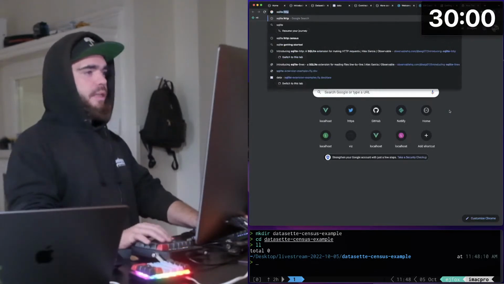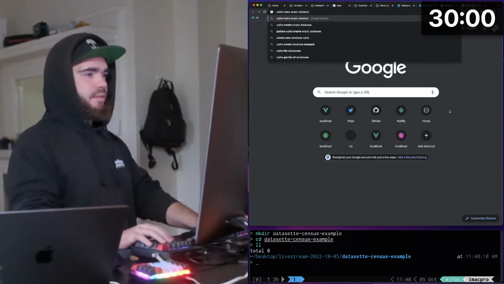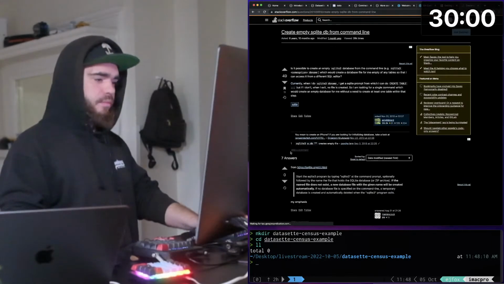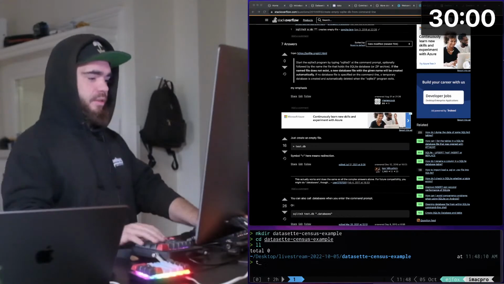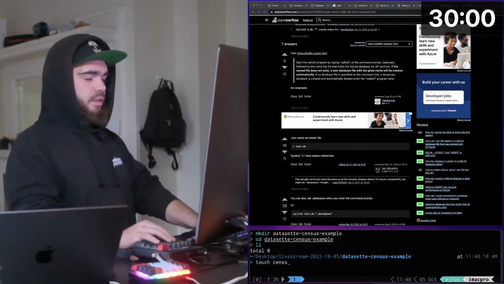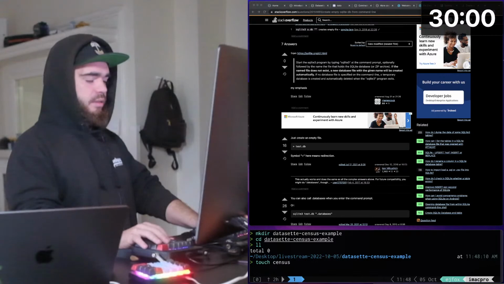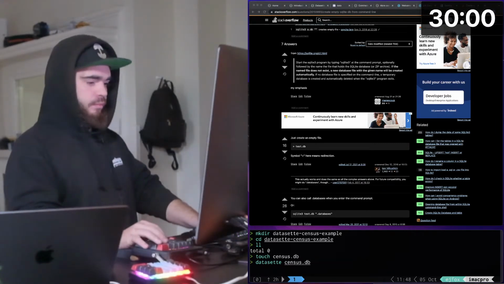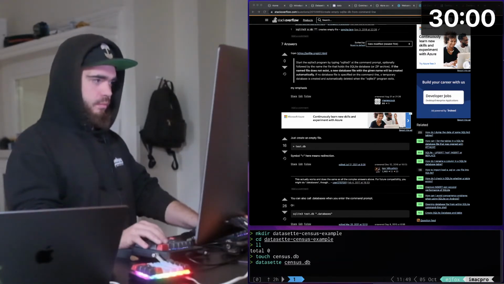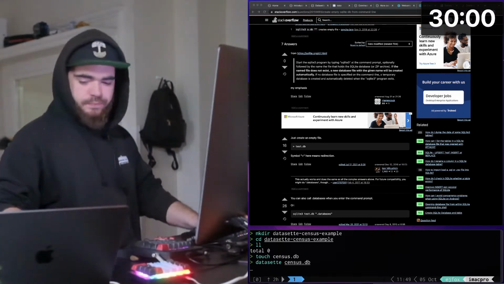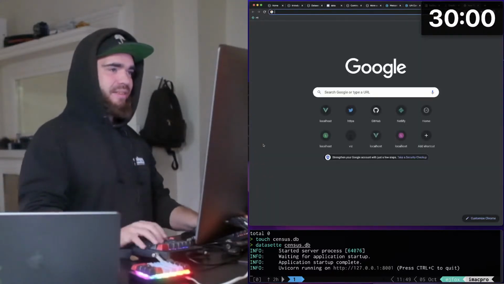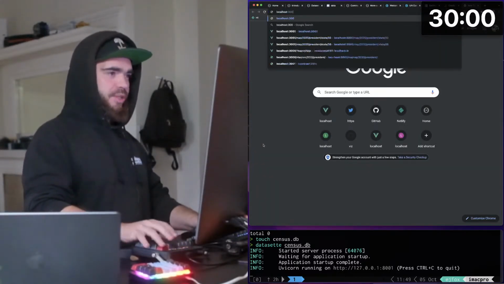Well, can I SQLite make empty database? Yeah, that's what I want. Oh, you can just, okay. Census. Okay, there we go. Oh, and I didn't even start my timer. I'm cheating.